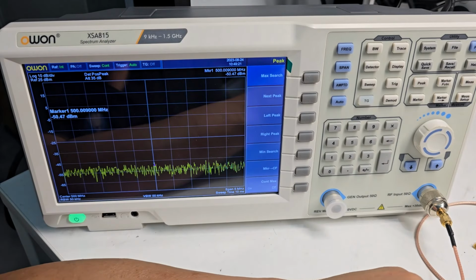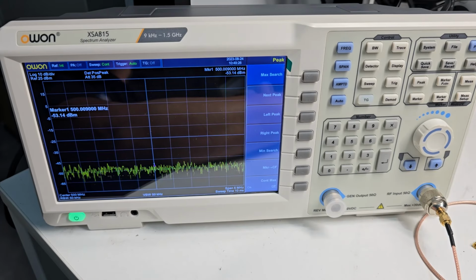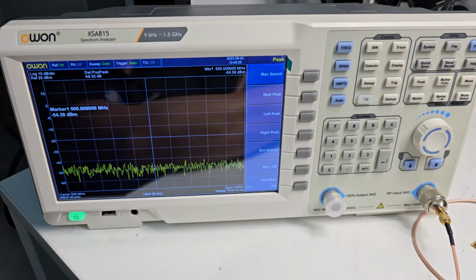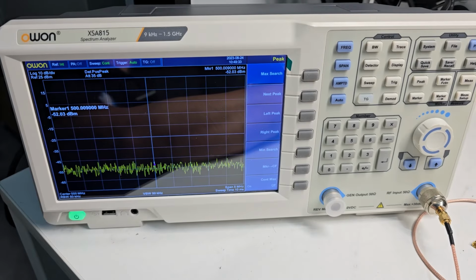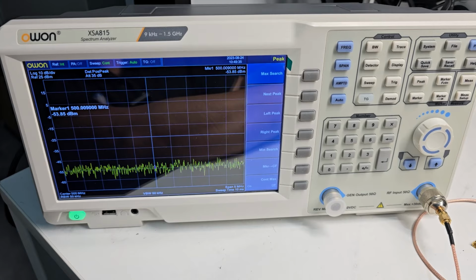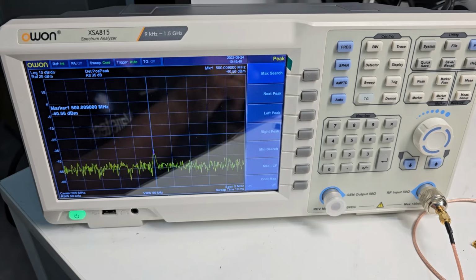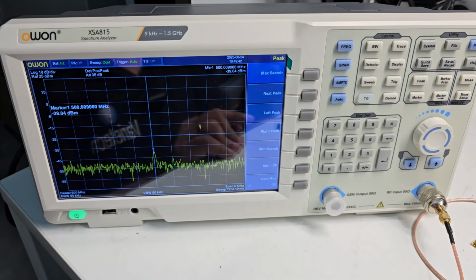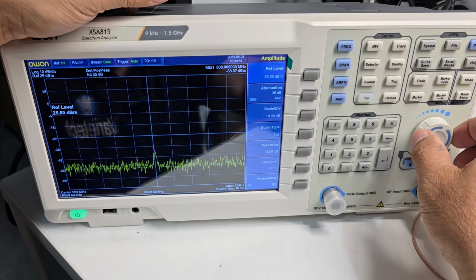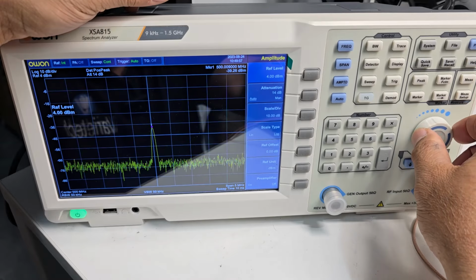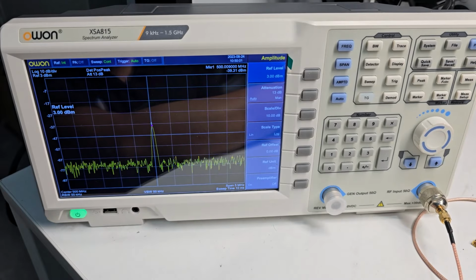It's currently at 56 dB. We need to drop this attenuation down. So there's 48, 46, 42, 36, 34, 30, then 28. Then we have something at 28 dB. So we need to increase our amplitude and our reference to see this one. So we have minus 39. We'll go down to 6 dB attenuation.